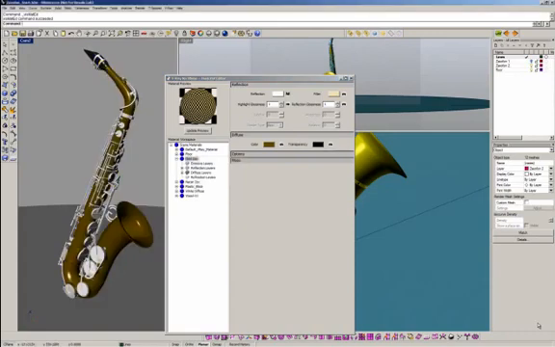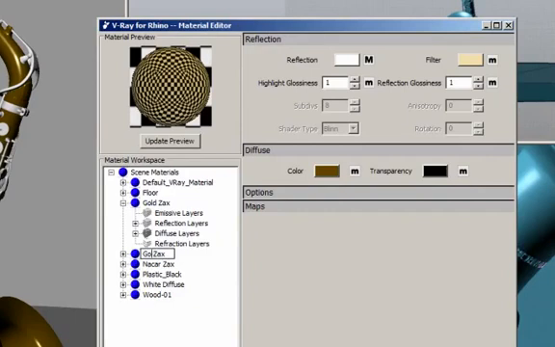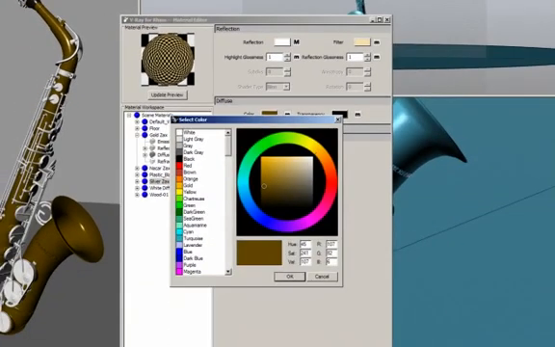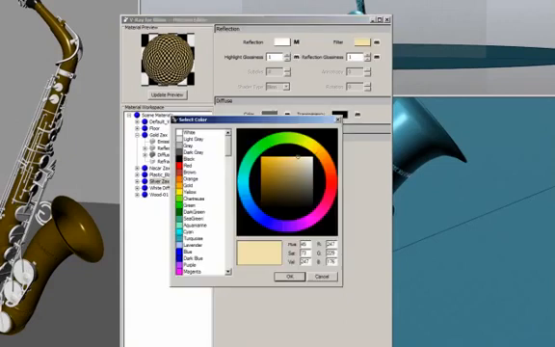Okay. Also, I have to create the silver material, but I'm going to duplicate the gold material. I'm going to rename the material to silver sax. And then I want to change the gold color to a kind of dark gray, and the filter light gray.